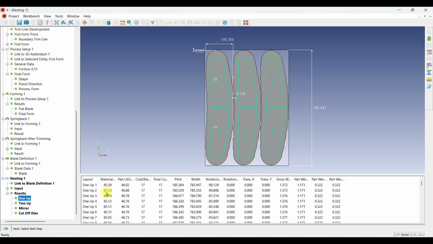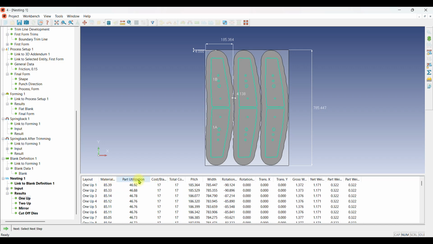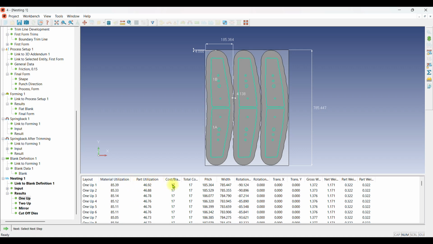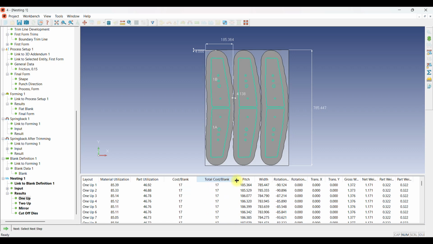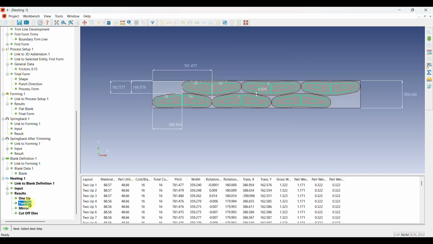Okay, this is the result. We have one up, this one, with efficiency 85%, but utilization 46%. The cost per blank is 17 US dollar. The total cost is also 17. We have a 2 up, slightly higher.